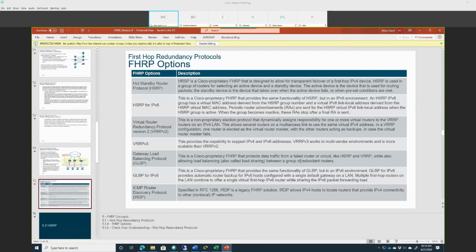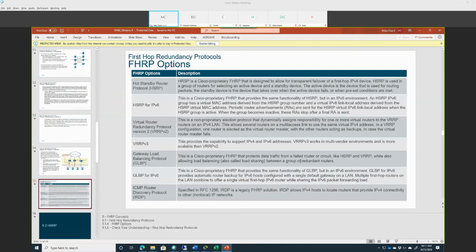But still, we're going to have one router in charge, one router the boss. The first packet the router receives, the second packet is going to be told to go the other way. So one packet goes this way, one packet goes the other way. Now, if one of the routers goes down, then one router will take the responsibility and forward all the packets one way. So that's the idea of GLBP, which is made by Cisco.